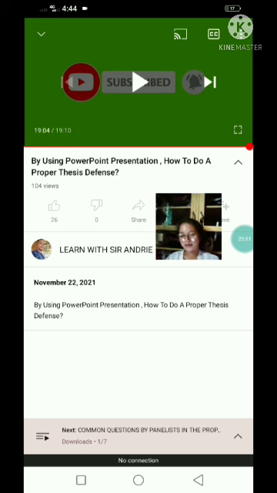During our thesis defense, we need to prepare the review materials, for example, our hard copies to distribute to the panelists. Next, rehearse the presentation. We need to practice the presentation so that we do not stumble or tremble in front of the panelists. So we need to review our research. Then next, narrow the presentation of ideas. Next, prepare for unexpected questions.